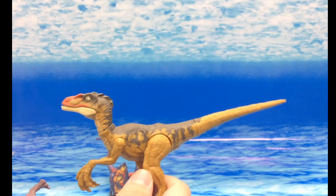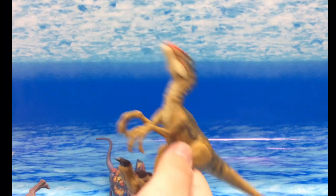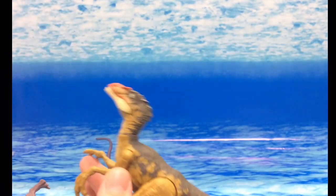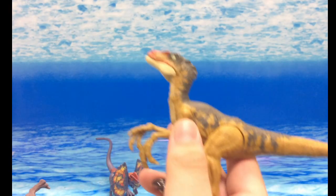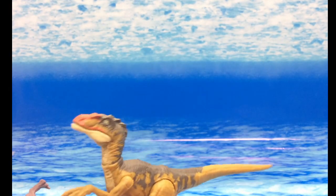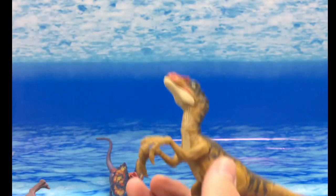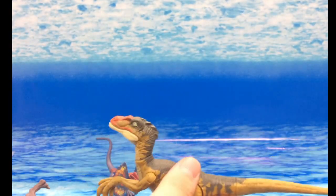Now, out of this line, this is one of the ones that irritates me the most. I have always had a gripe with this one, just because I know what it replaced. This is a replacement for the original Jurassic Park 3 male Velociraptor, which, if any of you are old to the channel, you know has been something I've always been frustrated with, the fact that they decided to do this over making the original colorings for the Legacy Collection Jurassic Park 3 Velociraptor. Anyway, I like the sculpt though. I like the sculpt for this.